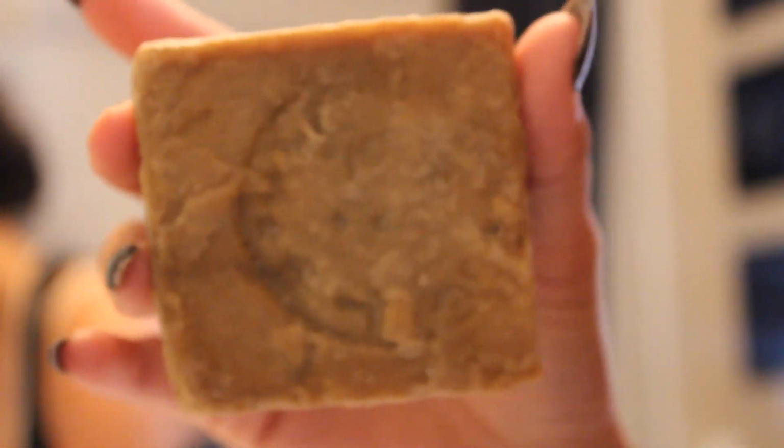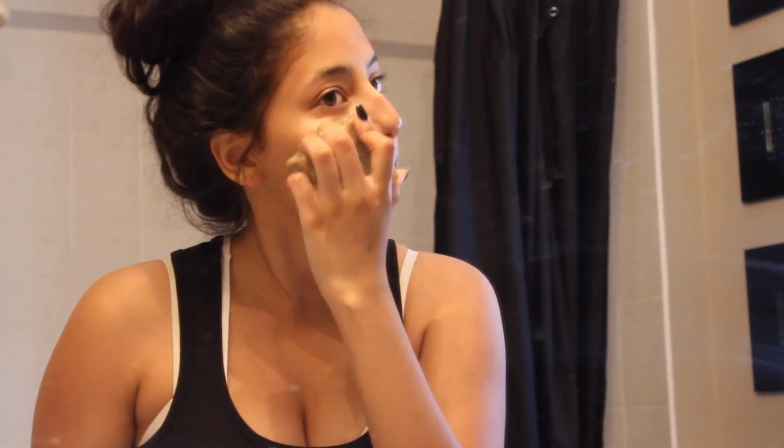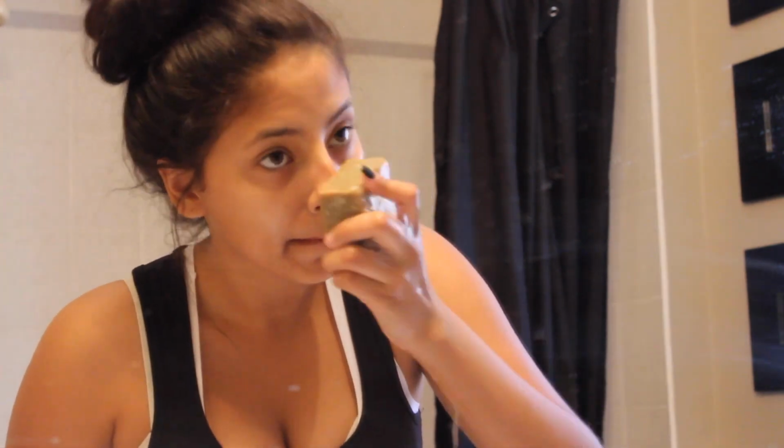Now I'm taking this crushed olive soap bar that I got as a gift, and it is from an Arab store. Not sure of the name of the Arab store, but I'm just applying this. I'm just kind of rubbing it on my face, and then I'm going to take my hands and rub it in further to try to get into my pores and that type of stuff.